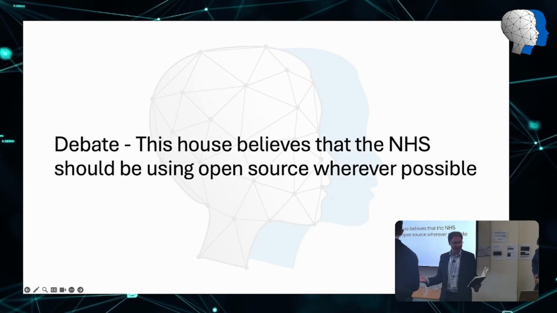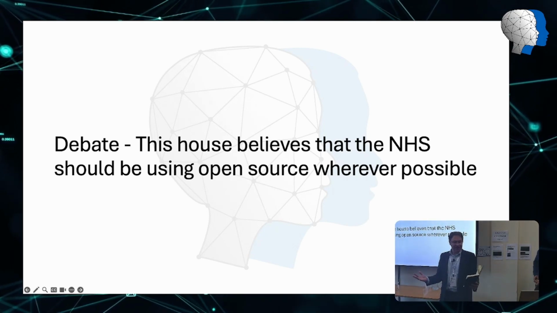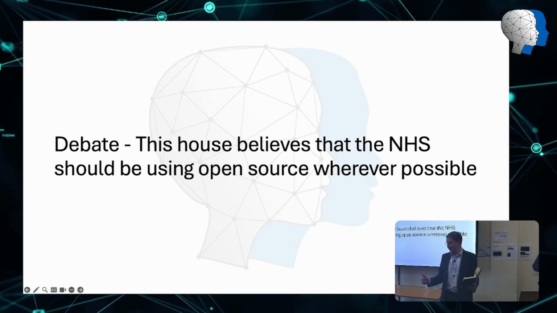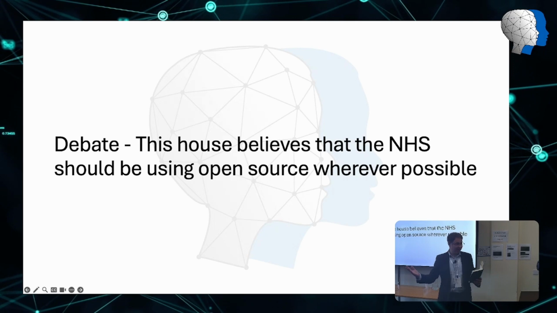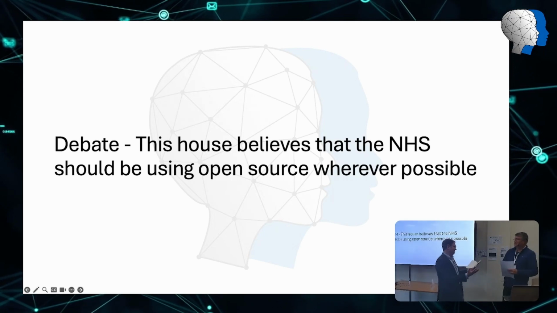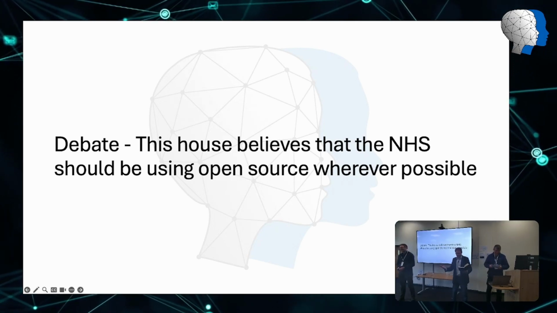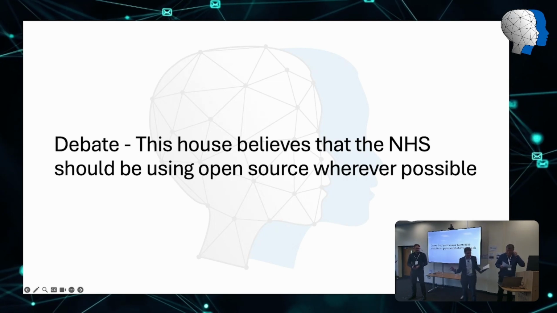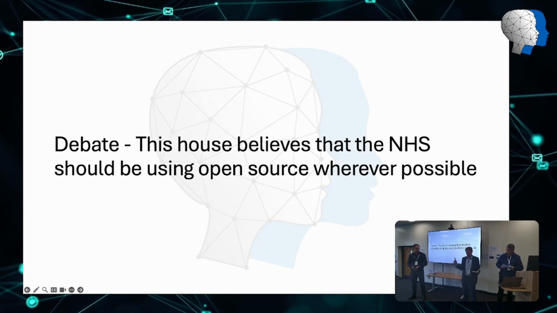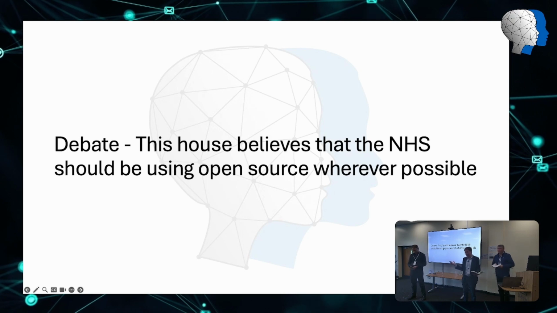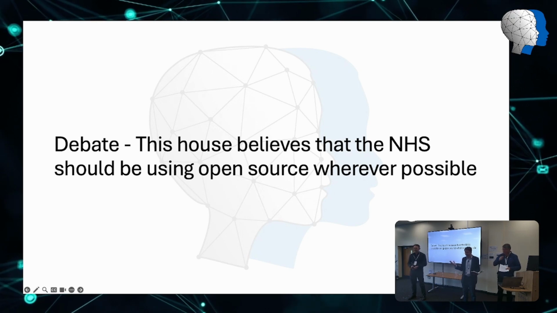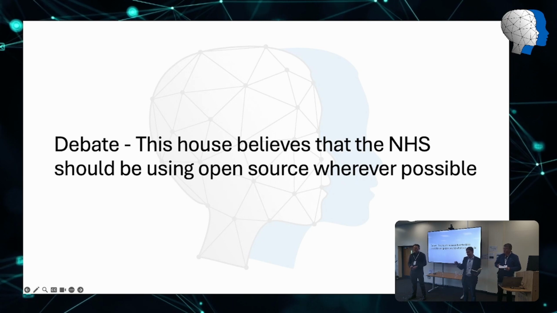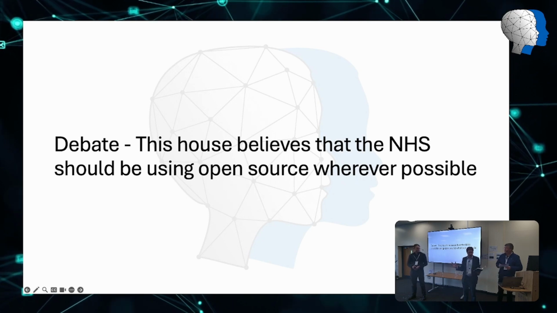So this house believes that the NHS should be using open source wherever possible. We are going to have an advocate, and we're going to have someone against. They're both going to have an opening address, no more than 10 minutes each. There's going to be a little bit of back and forth between them, and then it's over to you guys, and I want you to challenge them. Ask the questions you have never had the opportunity to ask before. We are going to get into and under openness and its application in the NHS.